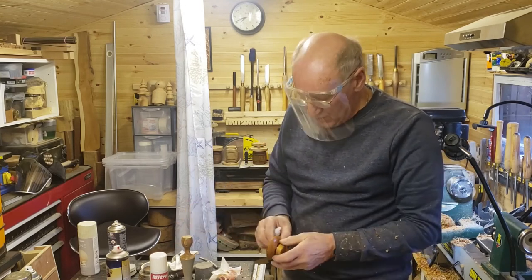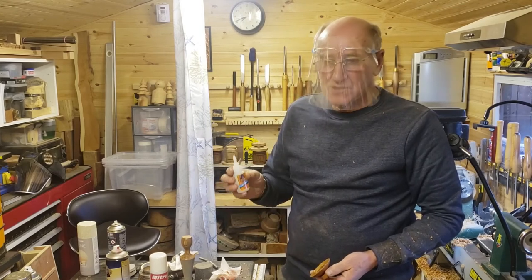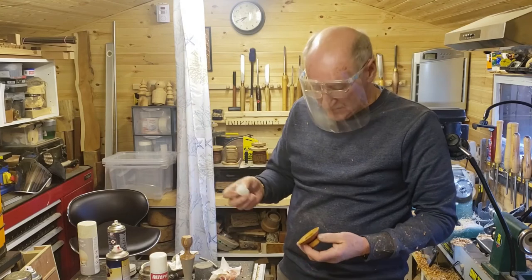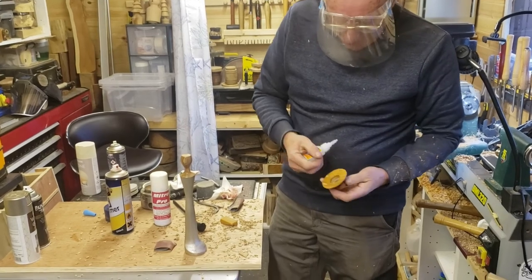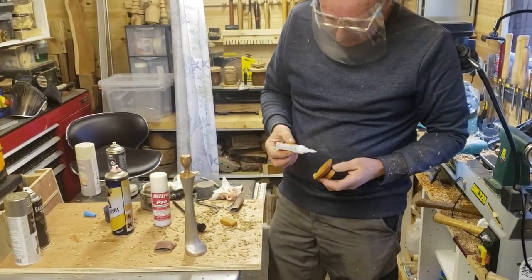Now to put the hat on, I usually use what you call a mitre bond. It's quite a thick glue, but this Gorilla glue here is thick as well, so I'll just use this and very carefully go around the inside of the hat, trying not to get any of the glue there. I have a slight bevel there, so that gives a better grip to the glue.